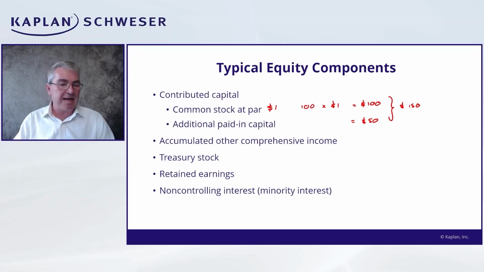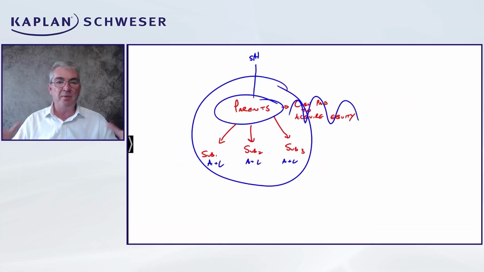Retained earnings, of course, is that classic figure that is the link between the income statement and the balance sheet, representing earnings that have not been distributed by way of a dividend. And the other thing that we should be aware of is non-controlling interest, otherwise known as minority interest, in our balance sheet. Now, this goes back to that idea that we were talking about showing group accounts. Remember, we show the assets and liabilities of all of the subsidiaries added to the parent company's assets and liabilities.